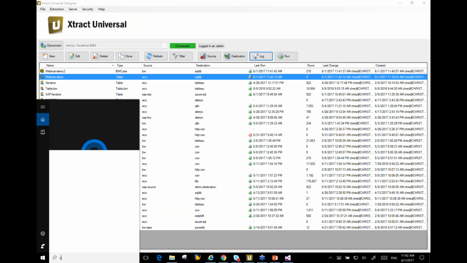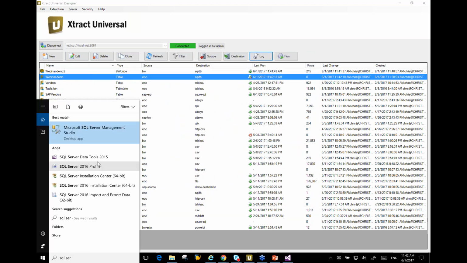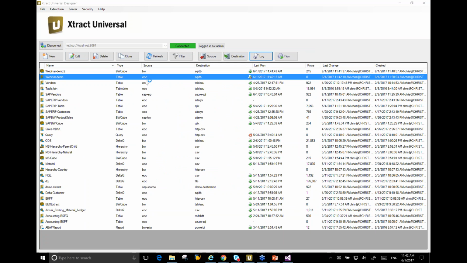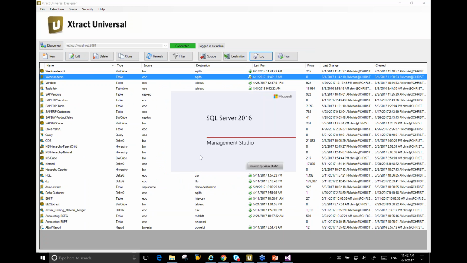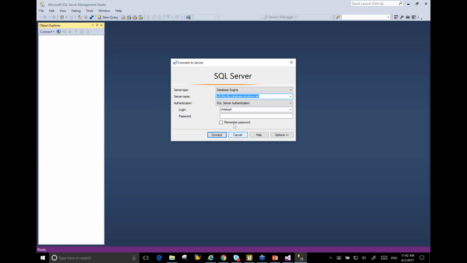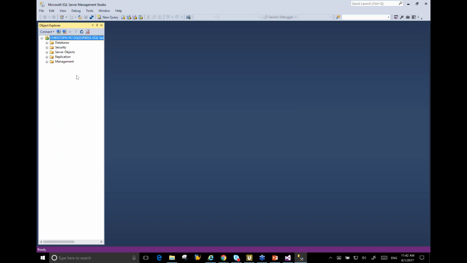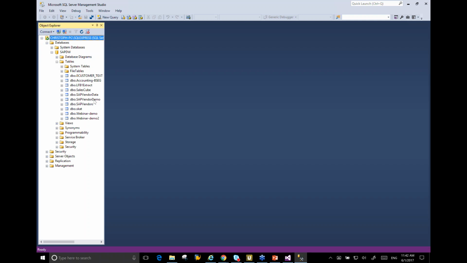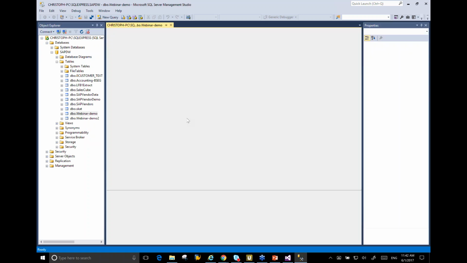And so now if I go into my SQL Server Management Studio, okay, my SQL Express instance, I have a database called SAP DW, and I now have the two tables with the default name of the extraction, Webinar Demo and Webinar Demo 2.